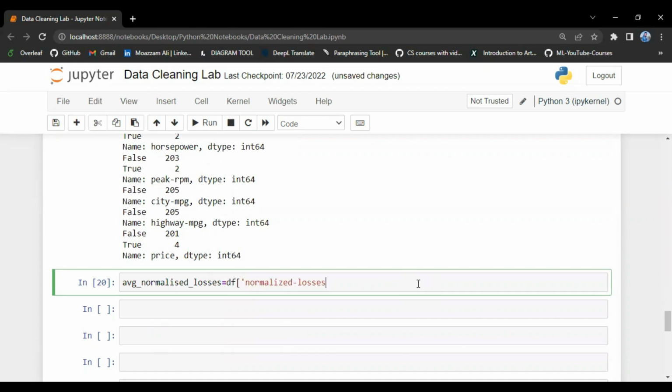So df normalized losses, firstly we convert it with astype to the float data type.